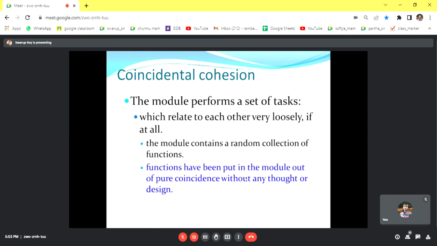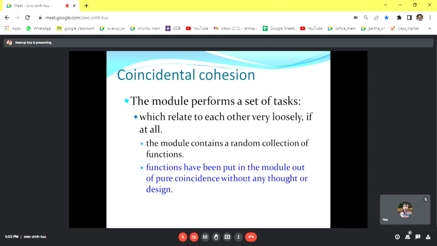So, what is coincidental cohesion? The module performs a set of tasks, and the functions in it hardly have any relationship. If you make a module and put some functions in, hardly are they performing a similar task or a single task.